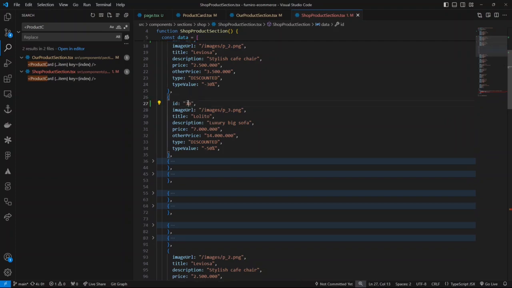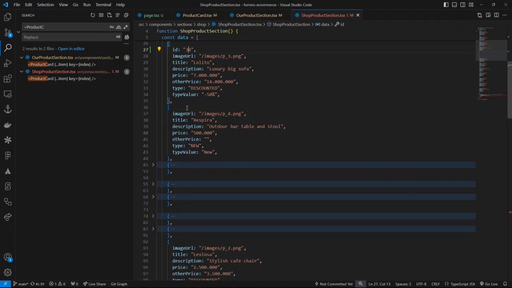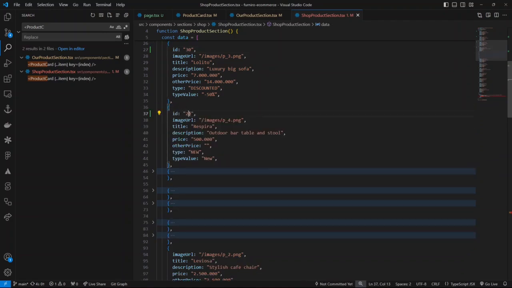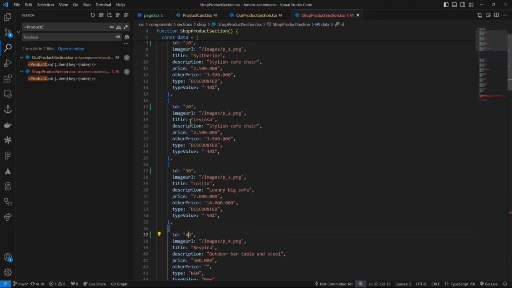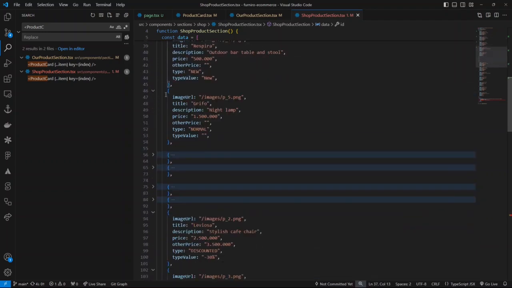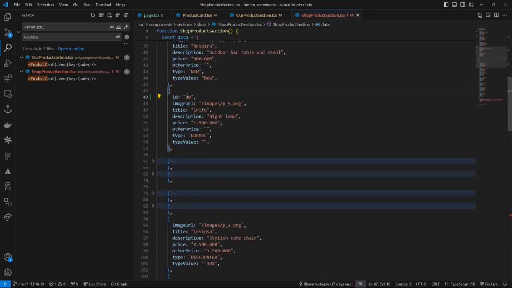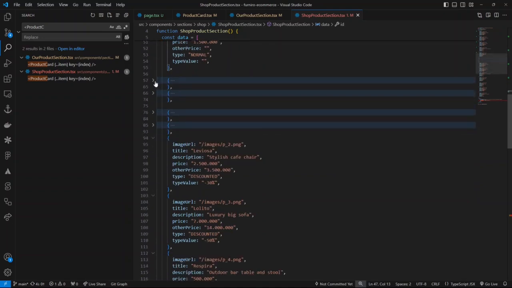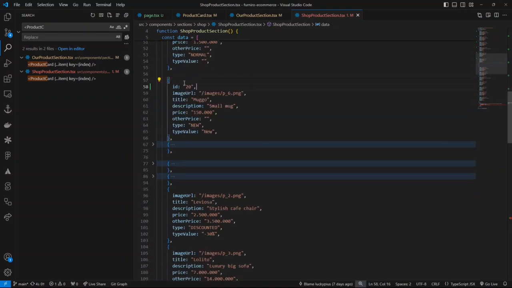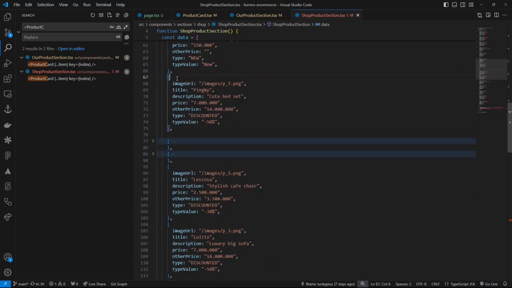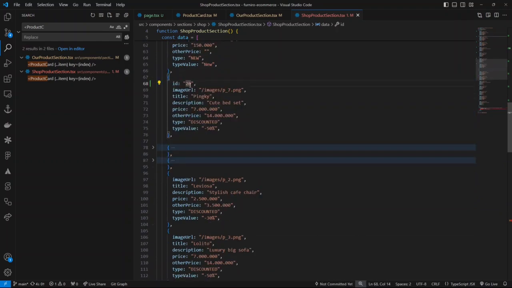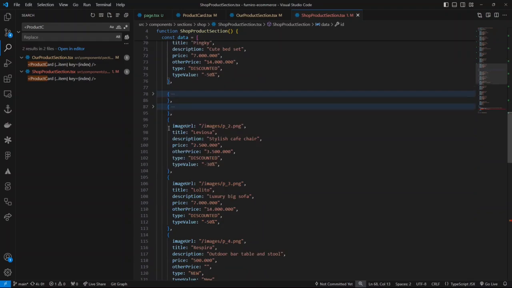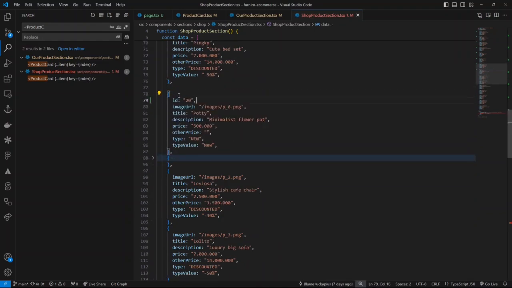And the fourth, this will be 40. I'm still on track. This will be 50. This will be 60. So this will be 70. That will be 80.